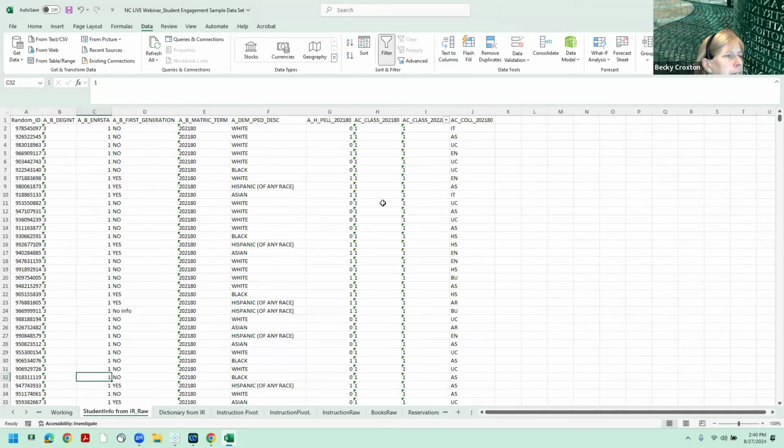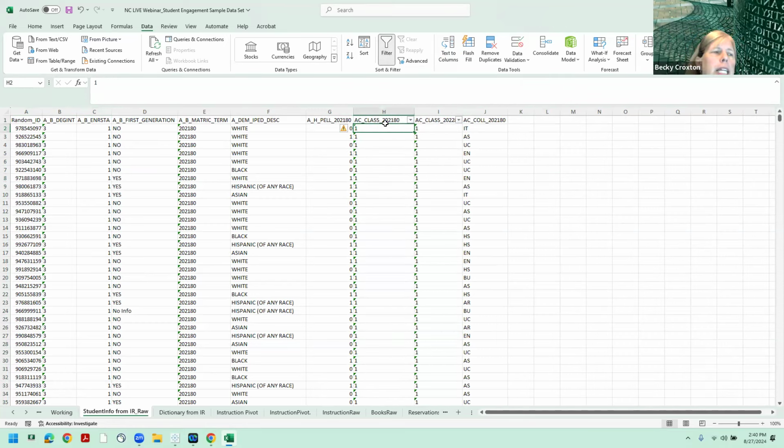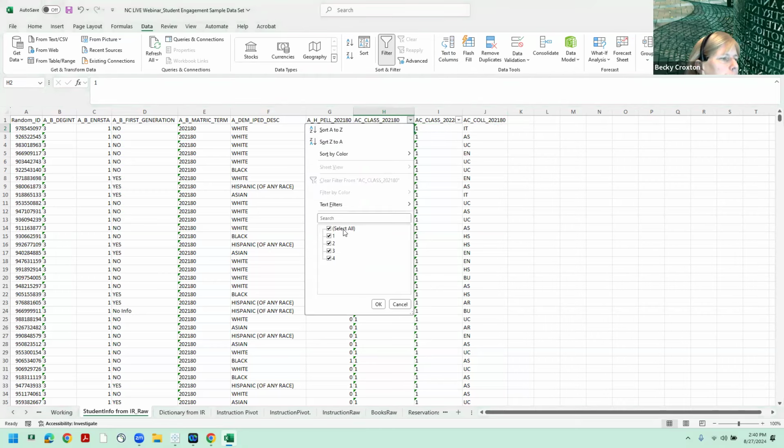So now with that in mind, we can use filters to see if every student has a classification in fall 2021. I'm going to put in a filter for both of those classes actually. I think I did that wrong. There we go. What I'm looking to see is first, if every student in our data set has a classification for fall 2021 using this filter. And I can see everybody has a classification of either 1, 2, 3, or 4, meaning freshman, sophomore, junior, or senior.